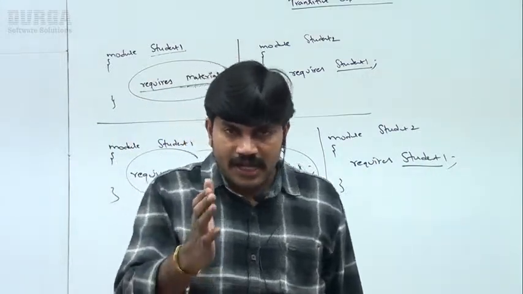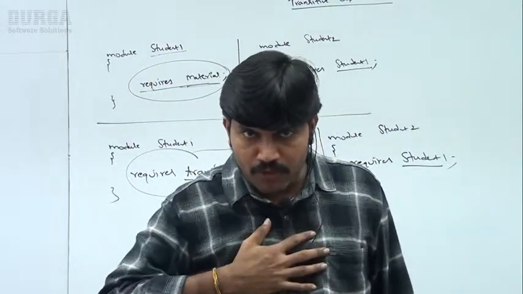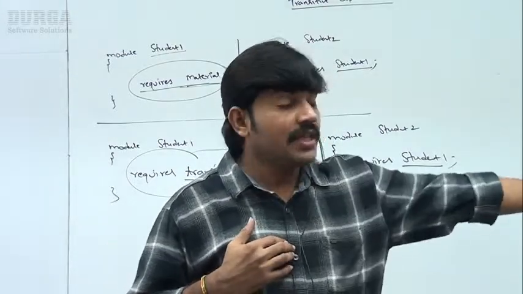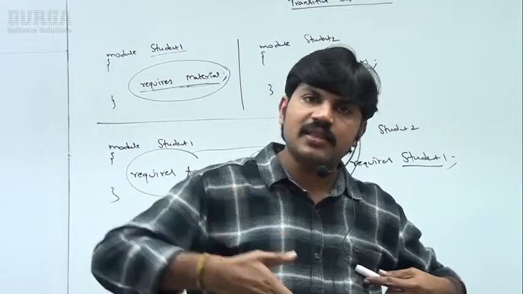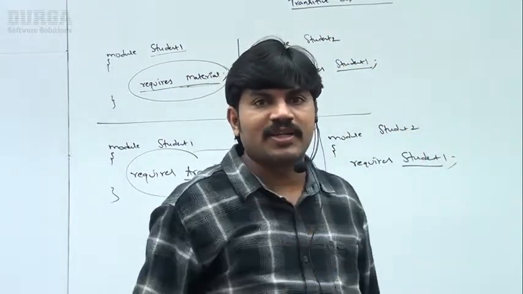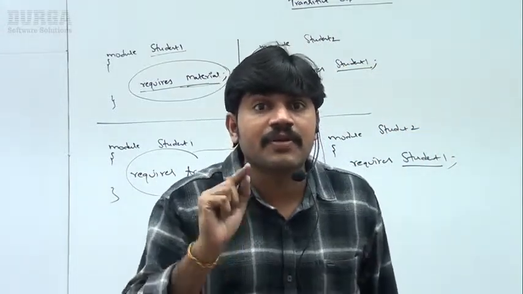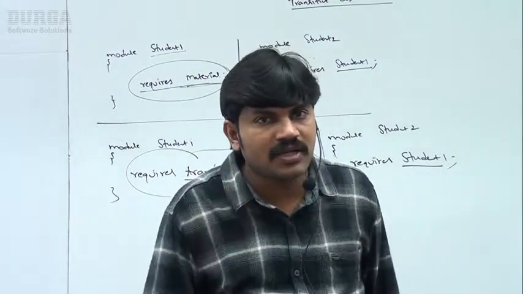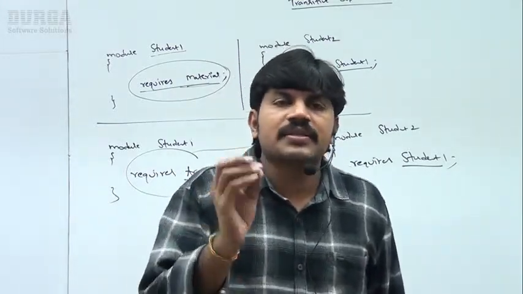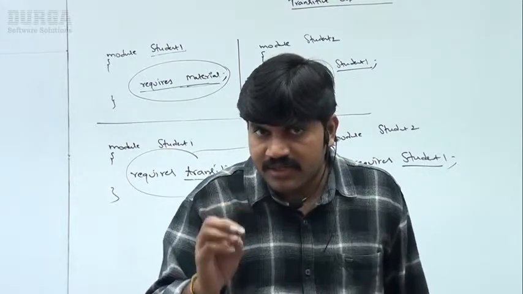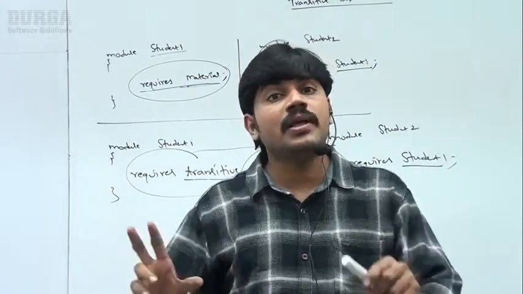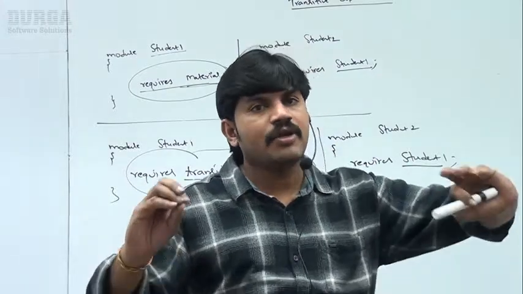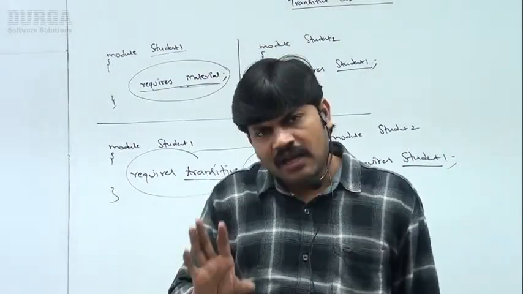Transitive. Sir, I'm one module. I want module A functionality not only for myself. If any other person is going to ask me, I will share this functionality automatically to that person. Then such a type of dependency is nothing but what? Transitive dependency. Are you able to understand, right? So we can use a transitive keyword. With the transitive keyword we can use the requires dependency. That is nothing but transitive dependency. Coding level, I will explain, don't worry.